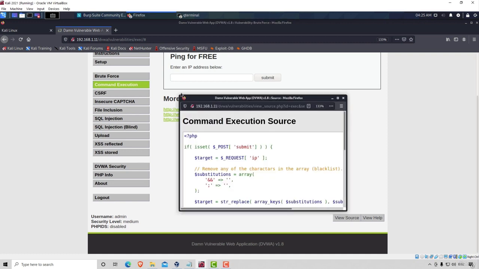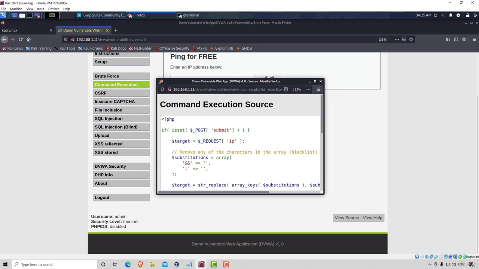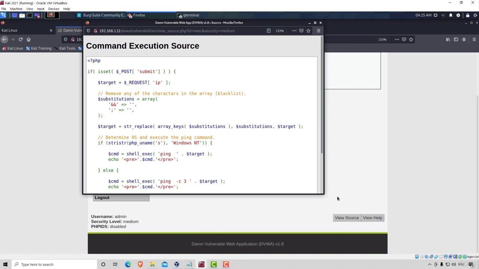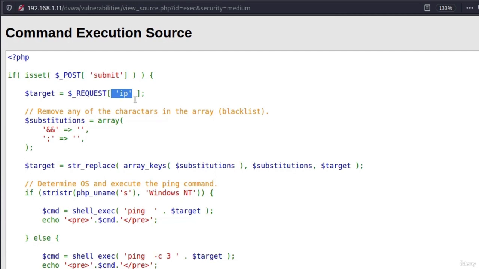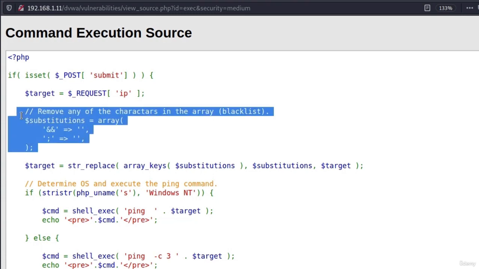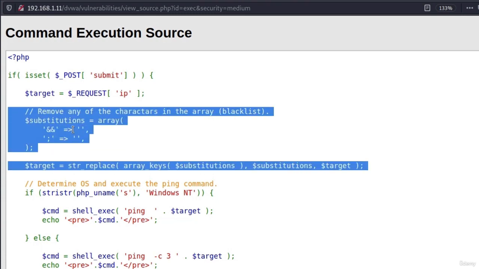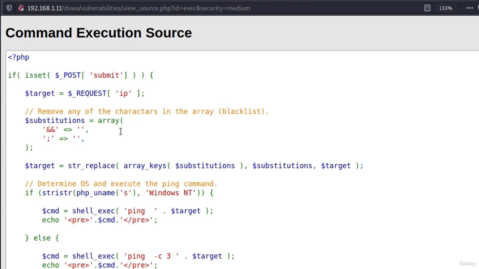So let's open the source code. As I mentioned, it's written in PHP. Even though we don't really need to know PHP, we can try to guess what this code is doing. So this is the IP address that we input, or should I say the command that we input, and now it performs this part right here. This is the important part for us. So it creates an array that uses these characters. And we can see our semicolon right here. So pretty much every time in our command that it sees semicolon, it will change it to nothing. Same goes with these 2 signs. And by the way, these 2 signs are also used to concat different commands.